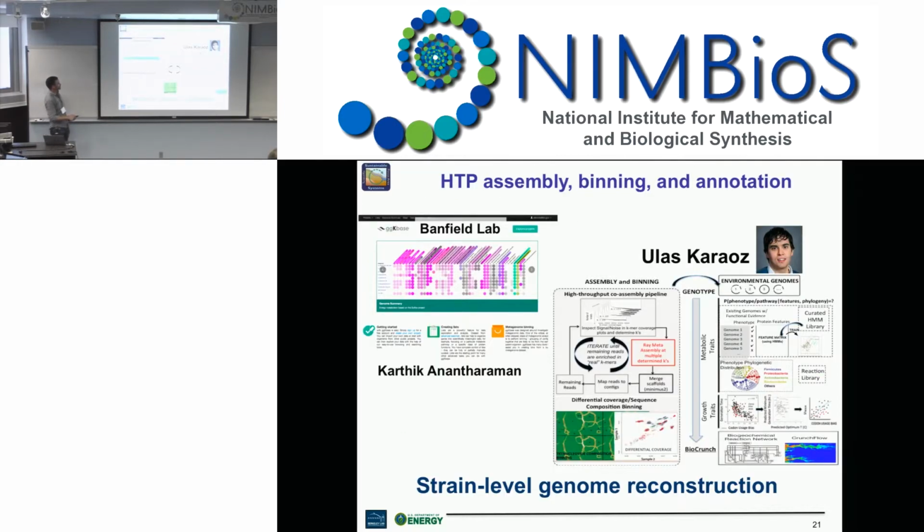And so the new approaches in high throughput assembly, binning, and annotation of microbial genomes are really pushing us into this field where most of our information now is coming from metagenome reconstructed genomes and not isolate genomes. Okay. This can be done at strain level, so we can now identify not just the OTUs, but the individual genomes and the loci in those genomes that are responding to a particular stimulus, like the root in this case.